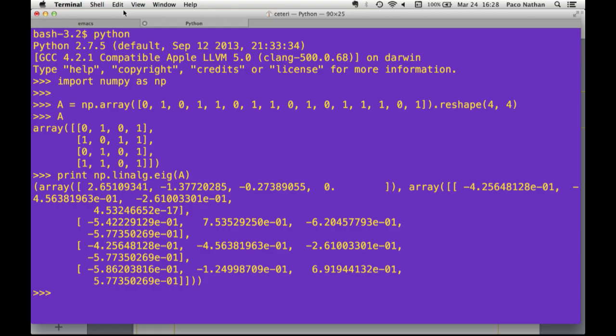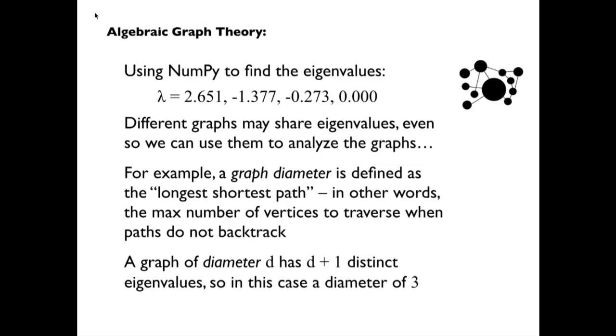The results: you see the eigenvalues 2.6, negative 1.37, negative 0.27, et cetera, and then the corresponding eigenvectors, another array for each of those. In this case, we've got 4 distinct eigenvalues: 2.651, negative 1.377, negative 0.273, and then 0.